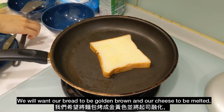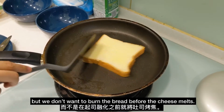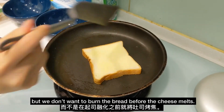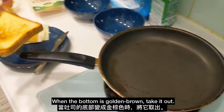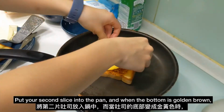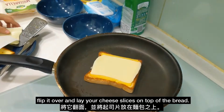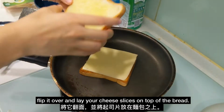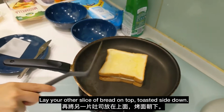We will want our bread to be golden brown and our cheese to be melted, but we don't want to burn the bread before the cheese melts. Put your first slice of bread into the pan. When the bottom is golden brown, take it out. Put your second slice into the pan, and when the bottom is golden brown, flip it over and lay your cheese slices on top of the bread. Lay your other slice of bread on top, toasted side down.